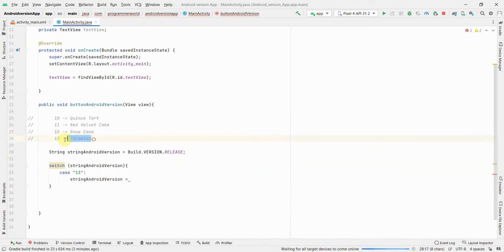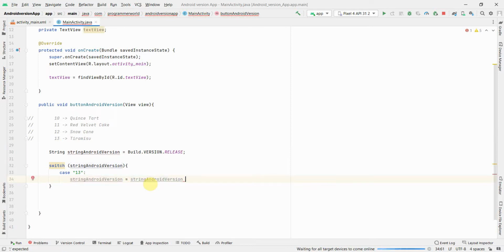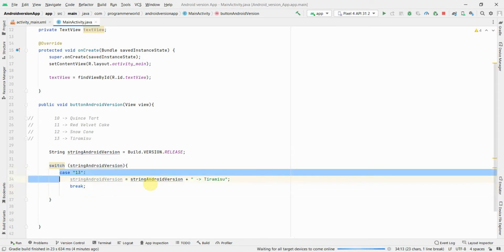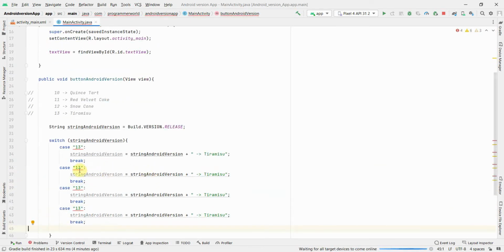Okay, so if it's 13, then what I should do is print this part, right? So Control C, it should be string plus 13, perfect. So this will print this part and then break. Then for 12, and I will do it respectively. So I'll just do one thing, Control C, then 12, 11, 10. I'll do it just for four versions, but as I told, you can do it for others also. And one by one, I'll just change this part.